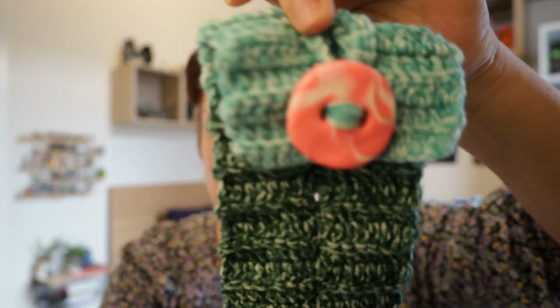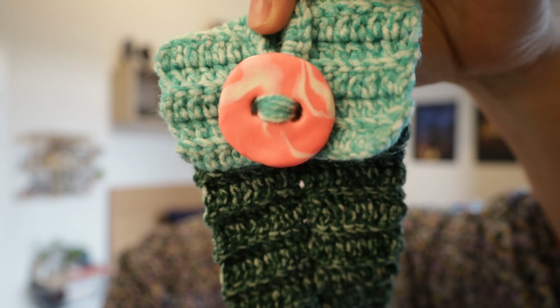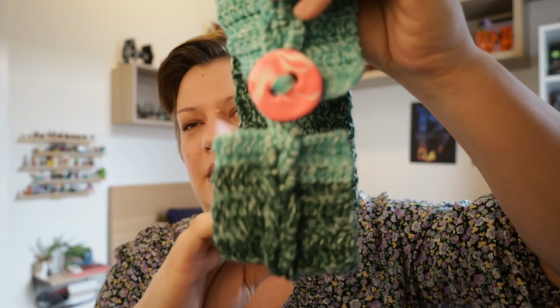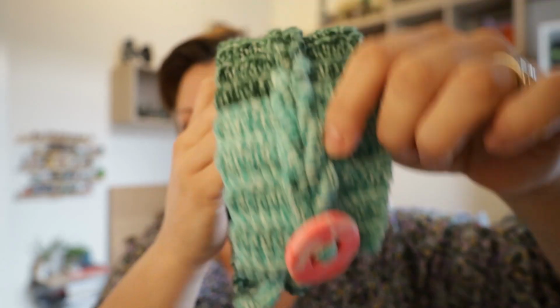So this was from, as I say, a previous project where I did a few buttons. I had this one, very cute. I really, really like using polymer clay. So then you just hook this loop onto your button, and then there is the headband or the ear warmer.